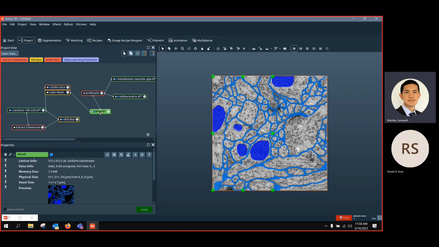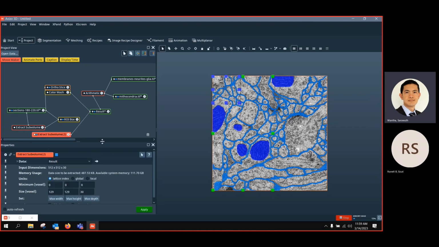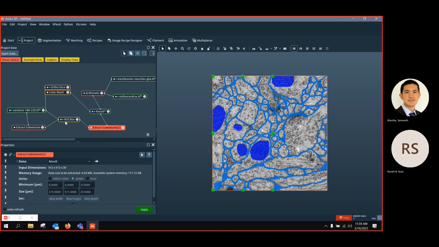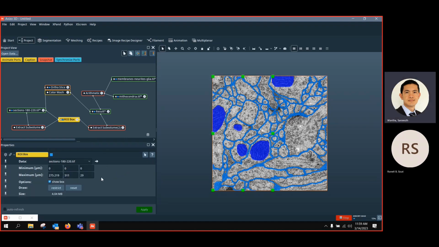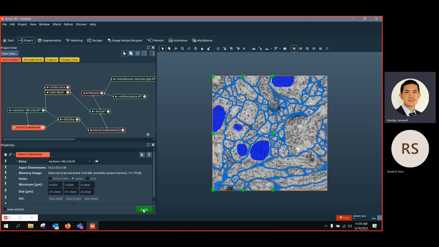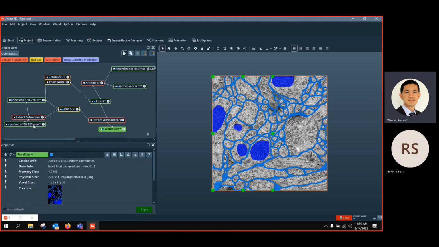The same for the results, I also link the extract subvolume to the white box as well. In the white box, I just do it halfway like this. Then click apply on extract subvolume. And now you get the new data subvolume to run the second training.